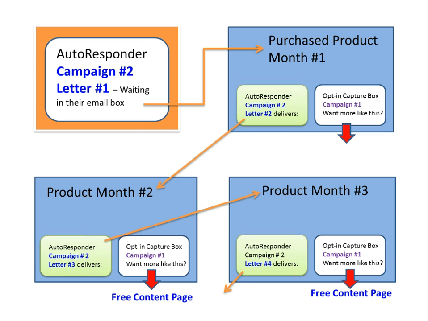So that's the expert with the first lesson, or your lesson if it's a course that you made yourself. Now on this page, this is kind of interesting. On this product page, you're going to have your letters from campaign number 2. Letter 2 brings them to your second product, and letter 3 brings them to the third product. So campaign 2 is going to keep on delivering all the products.